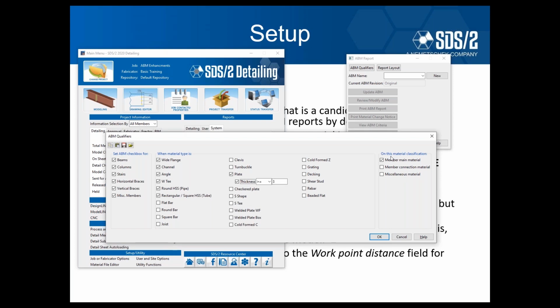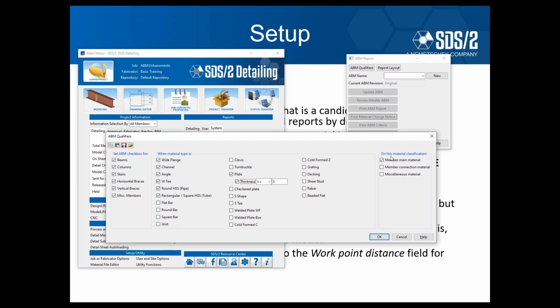And then on the far right hand side, we have our qualifiers for if it's member main material, it's going to become a candidate for the ABM. Deselected is member connection material and miscellaneous material.